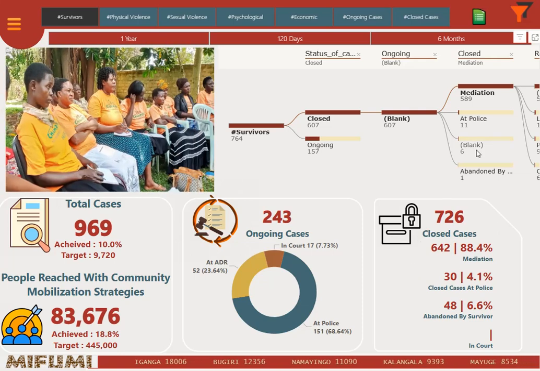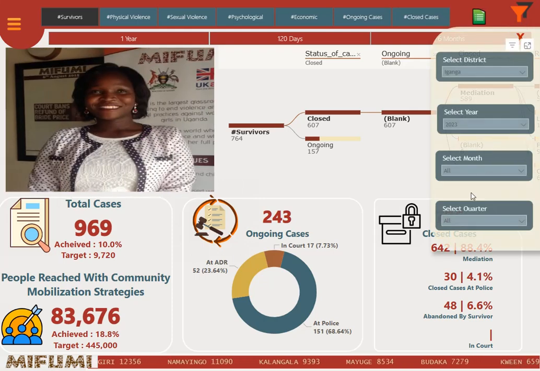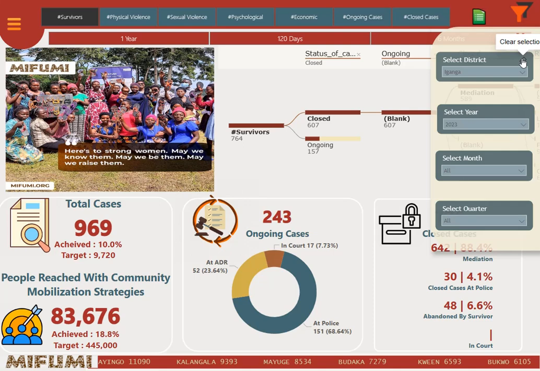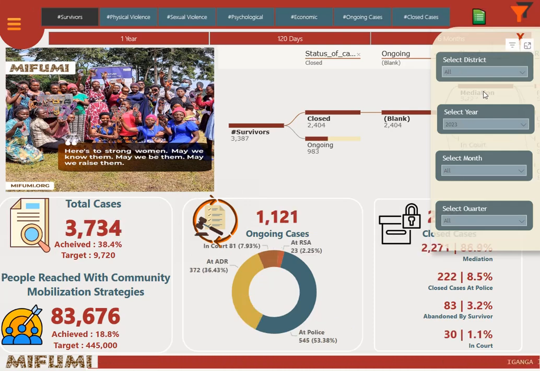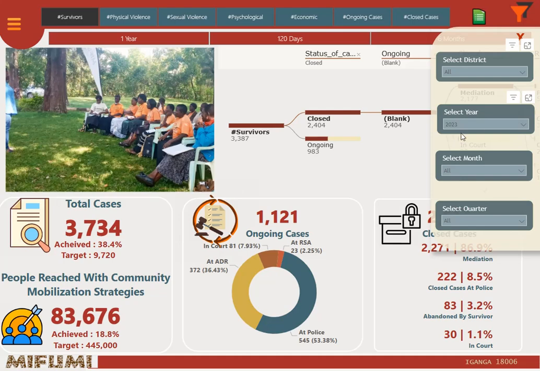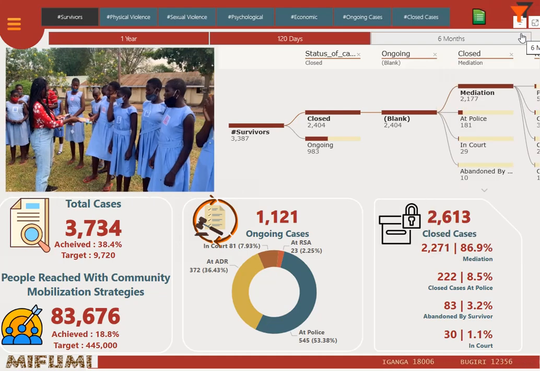You can see for Iganga. So if you wanted to see everything, you can continue drilling down all the way. You can still change this at any time. Like right now, I want to see only the data for 2023. So there it is.